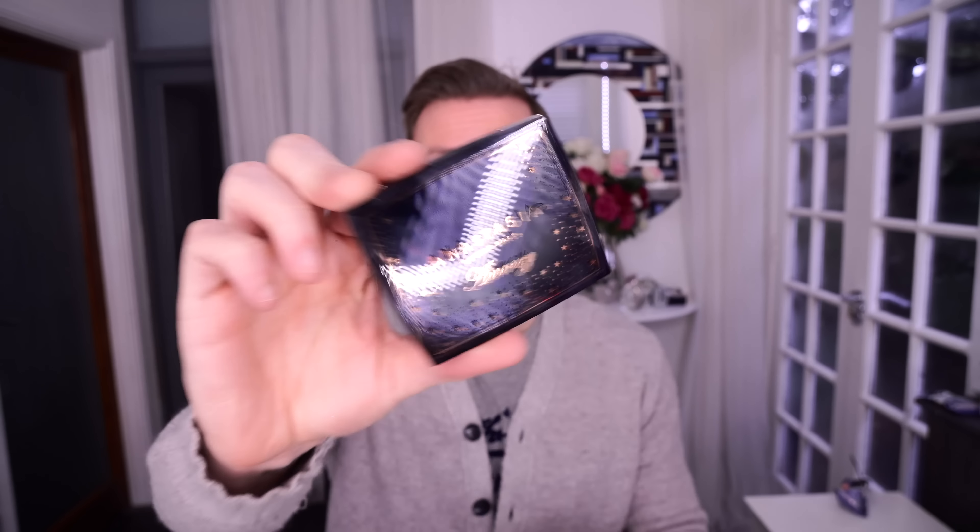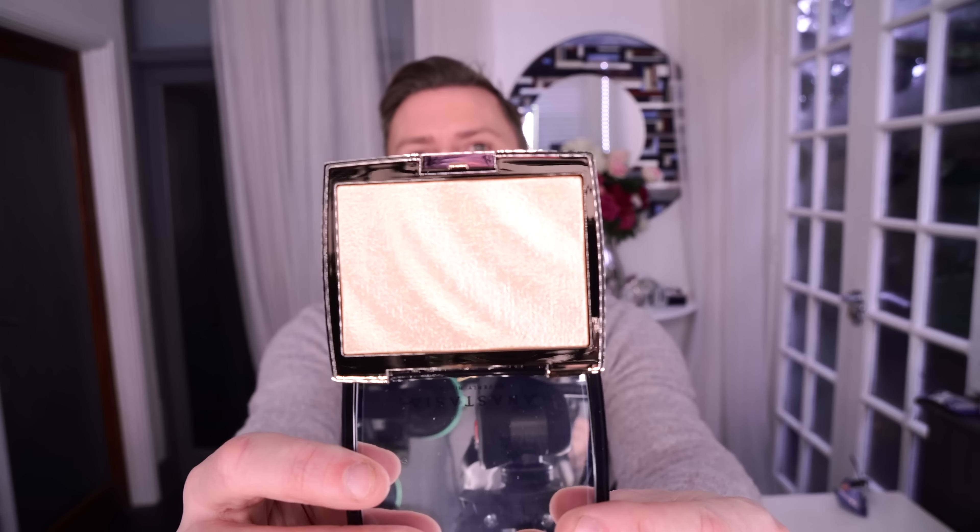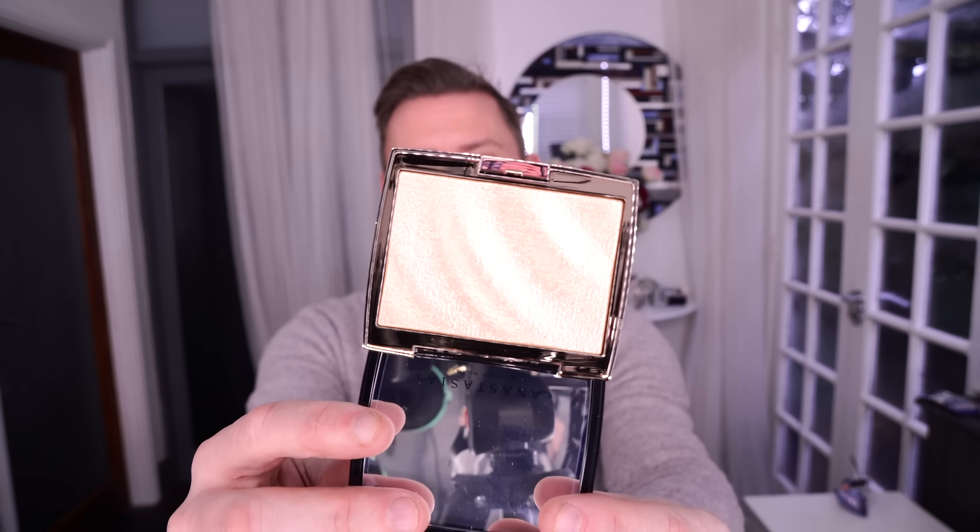So let's talk about the main product. Here it is. This is the Anastasia with Amaresi. This is a highlighter and it contains 9 grams of product in total, which is a lot of product — that's over a year's worth of use. It's cruelty free and this is what it looks like. It is a pure gold highlighter and it is so beautiful.